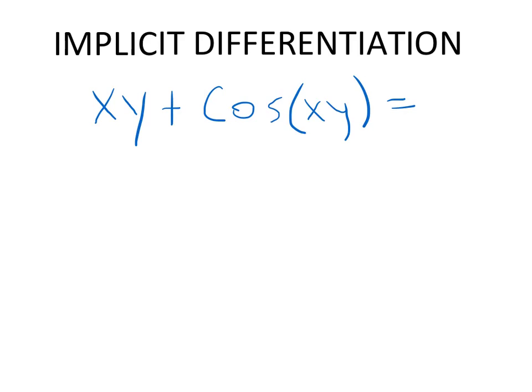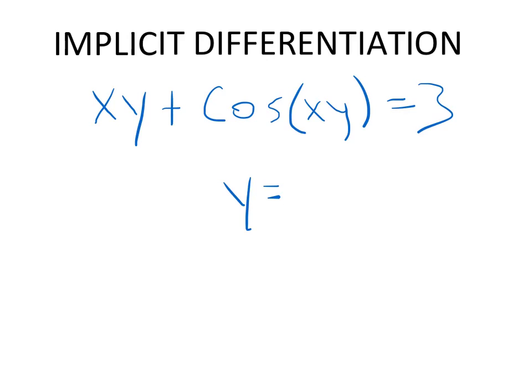One of the times we'd have to use this is when there are many functions or relations like this where we can't solve for y. We can't get the y all by itself. When this happens, we need to use some other techniques, and that's why we have implicit differentiation, which will give us the rules that allow us to take a derivative even though we can't get y by itself and get it to be y equals.